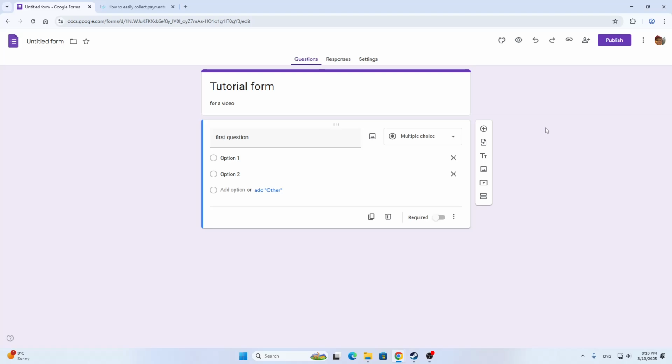Basically guys, it's very easy. All we need to do to add text is right here at the right side of the screen. As you can see, on the right side of the screen, we have this option that says add title and description. This is going to enable you to add any kind of text that you wish. You also have this plus button that is going to enable you to add a question, so you can add any kind of text that you wish right here from the edit menu. You can get started with adding questions, answers, and so on, depending on whichever you prefer, using the edit options menu right here. But basically that's it.